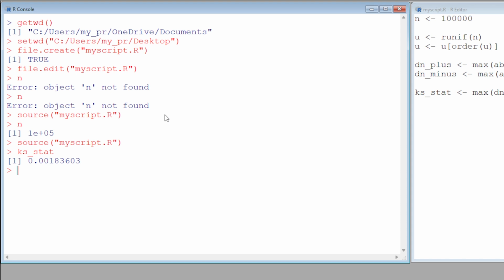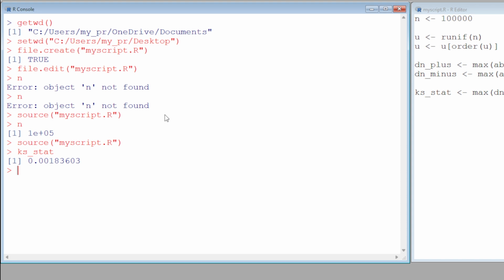This number essentially represents a distance between the empirical CDF that we see from our data and the true CDF for the uniform 0-1 distribution. And we want it to be small because we want our data to be coming from that uniform 0-1 distribution. That's what we're trying to test. How large does this number need to be before we think we failed? I gave some values in video 4.